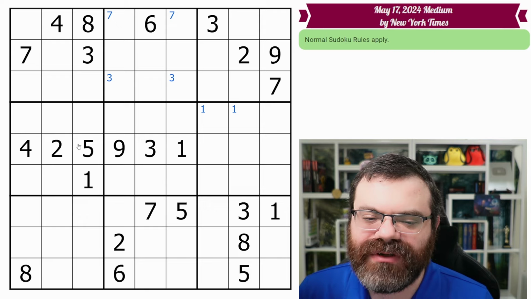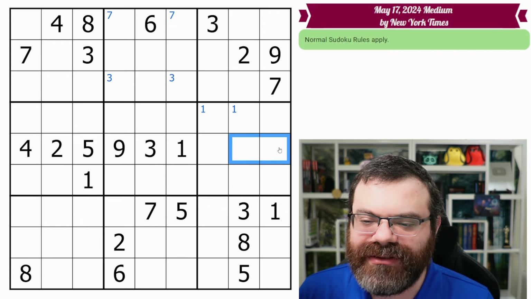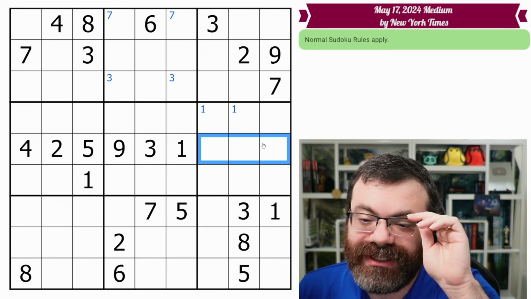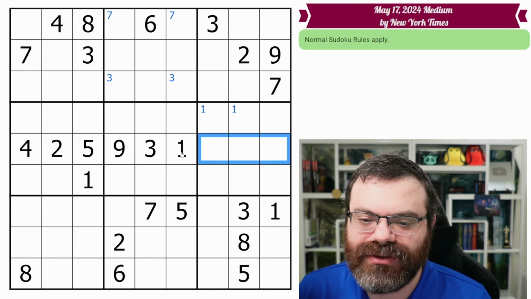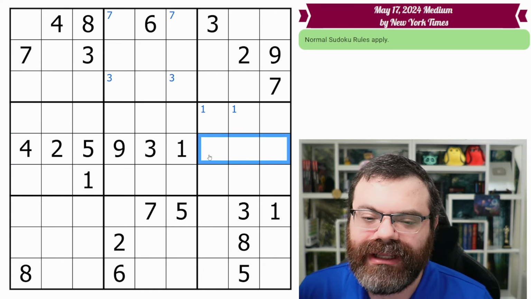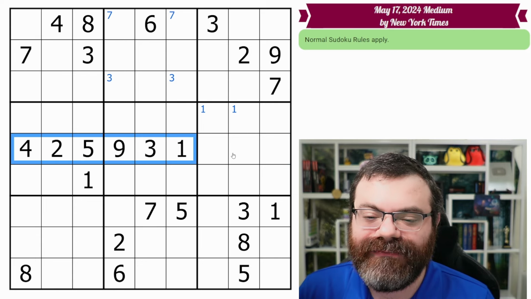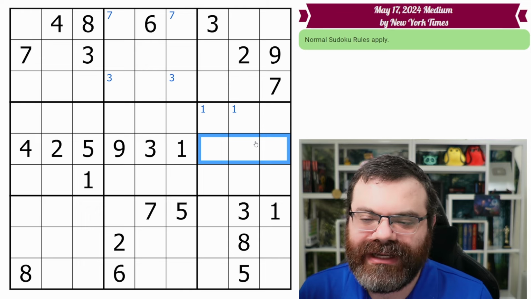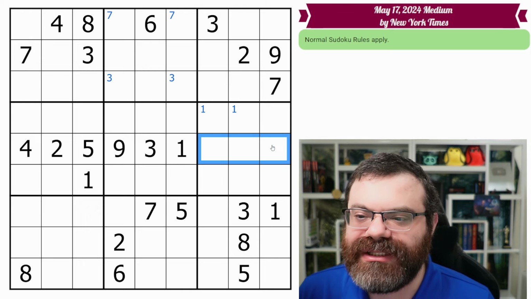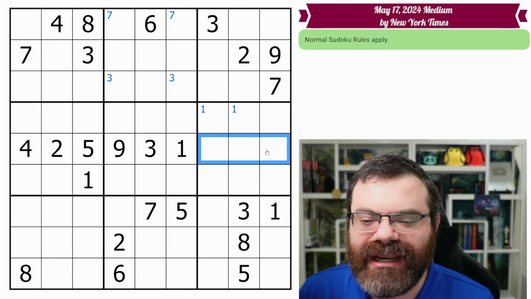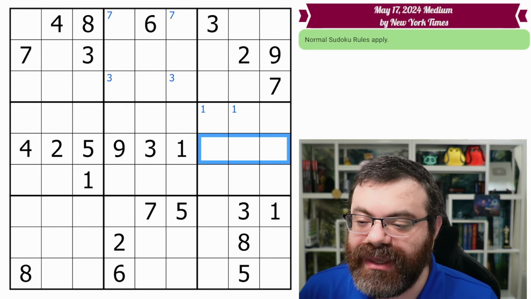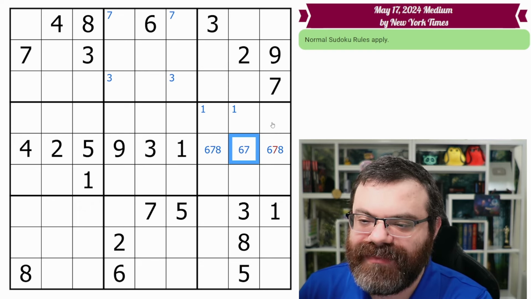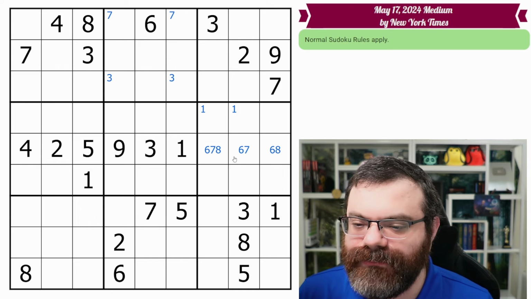And then finally, any rows or boxes down to four or fewer? Well, yeah, this row is down to three open cells. So what we're going to do is we're going to center mark what those three digits can be. Now, center marks, let's go over this, right? The row needs all nine digits. It has six of them. So what are the three that are remaining? Well, they are the 6, 7, 8. And so we know that somewhere in these three cells, we're going to be putting a 6, a 7, and an 8, but we don't know what order it goes in. So I'm going to use 6, 7, 8. I'm going to use center marks for that. We can clean up this 8 because this can't be 8. We can clean up this 7 because this can't be 7.